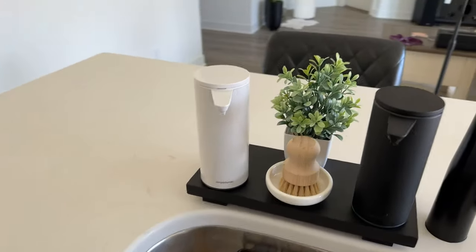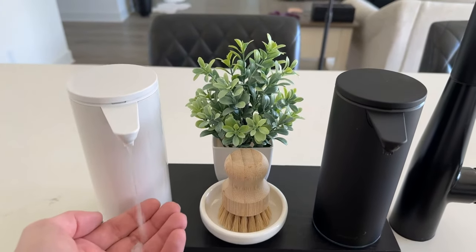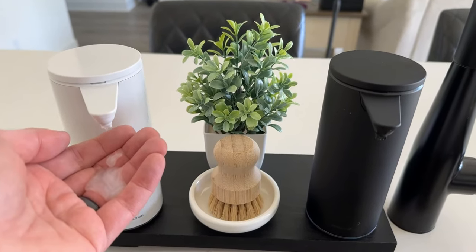Now, that one is the stainless steel one. We wanted that to kind of match our settings. So the different colors, I think, look phenomenal. It works really well with setting up in our different areas.